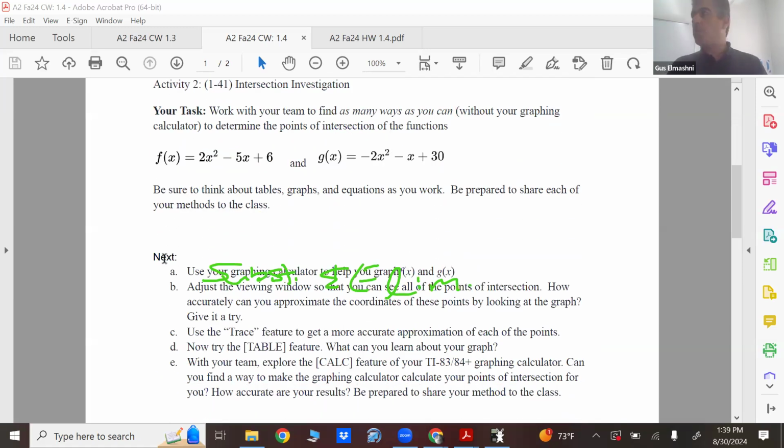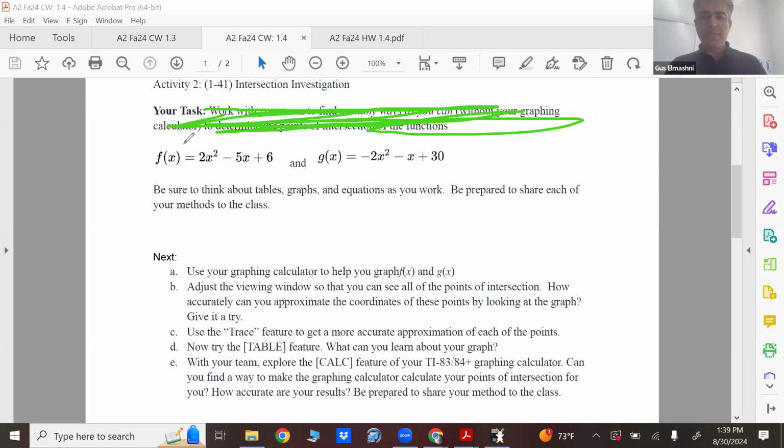All right, so you and your table groups, this is perfect. We have good groups here. What I want you guys to do is work on activity 2. So you have 2 equations. Now, ignore this part here. Really what I want you to do is this. Go through these instructions. So I want you to graph, right? Graph each one. So let this be y1. Let this be y2. Adjust the window so you can see where they touch.